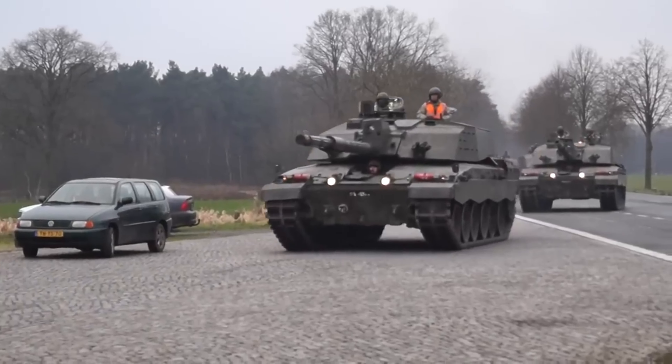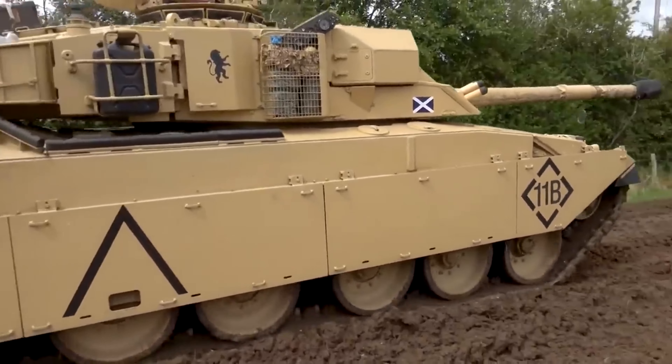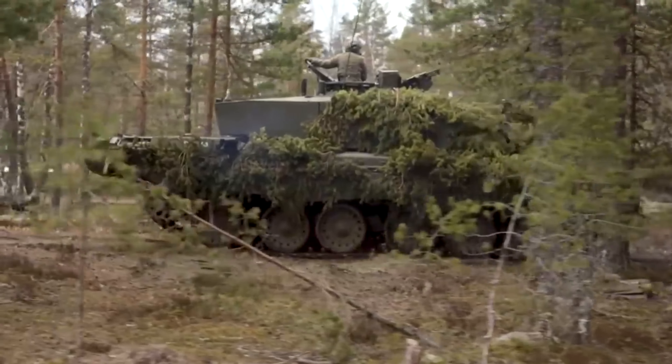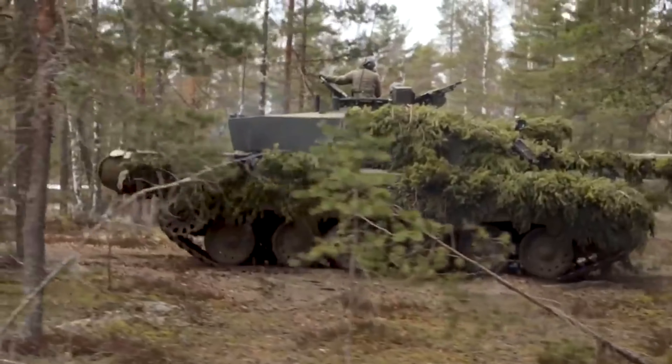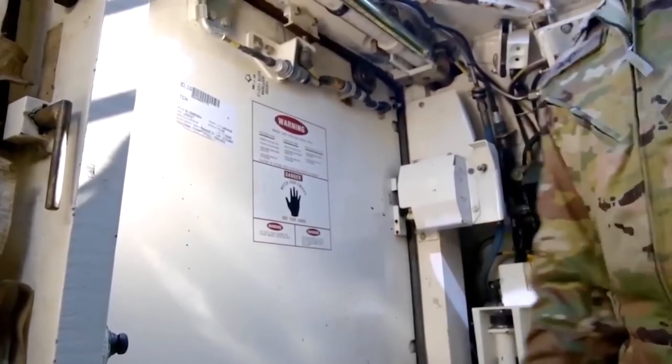Think about this: not only can this 64-ton, 37-mile-an-hour moving tank reach out five miles away and touch you, it can also have a 40 millimeter grenade launcher attached to it, obliterating everything in its path. And just in case you're wondering, this behemoth is protected by second-generation armor known as the Dorchester, the details of which are classified, but which is said to have a mass efficiency more than twice that of rolled homogeneous armor against high-explosive anti-tank projectiles. Again, who is naming these things?